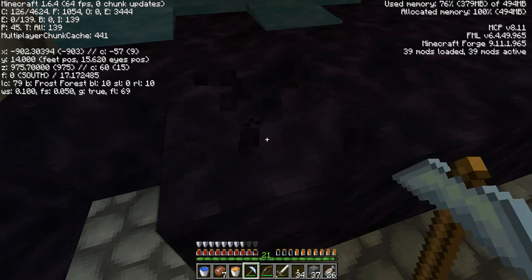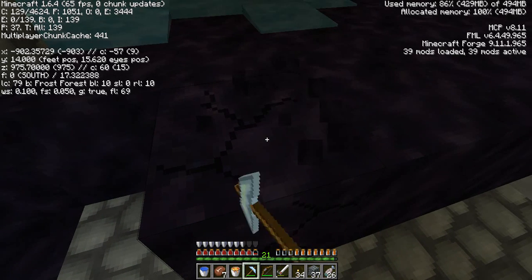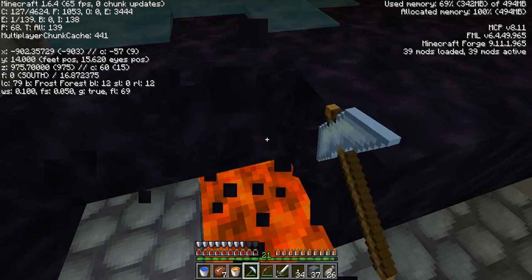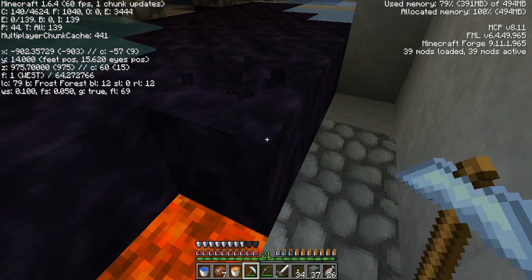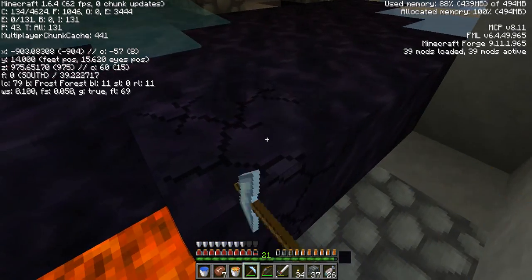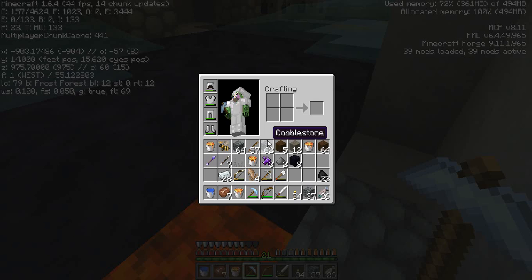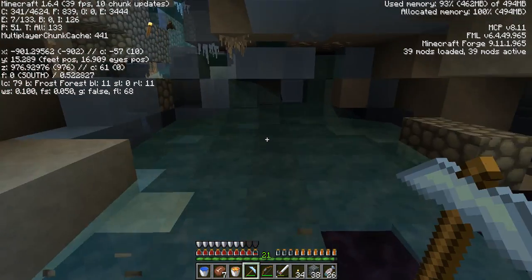All this obsidian just to get some blaze rod from the nether. A lot more work than I thought it was going to be. But I guess that gives us something to do, which is always good. How much do we have? 1, 2, 3, 4, 5, 6, 7, 8, 9. Yeah, you know what? That's good enough for me. Don't need any more than that.